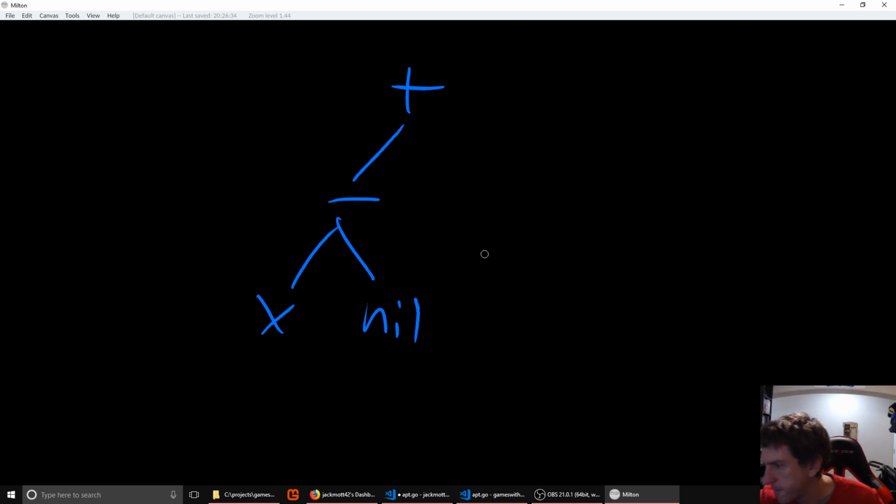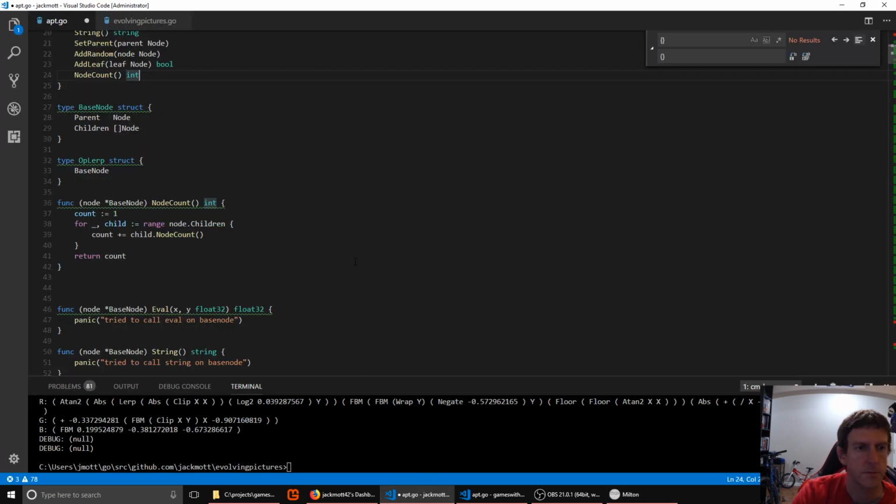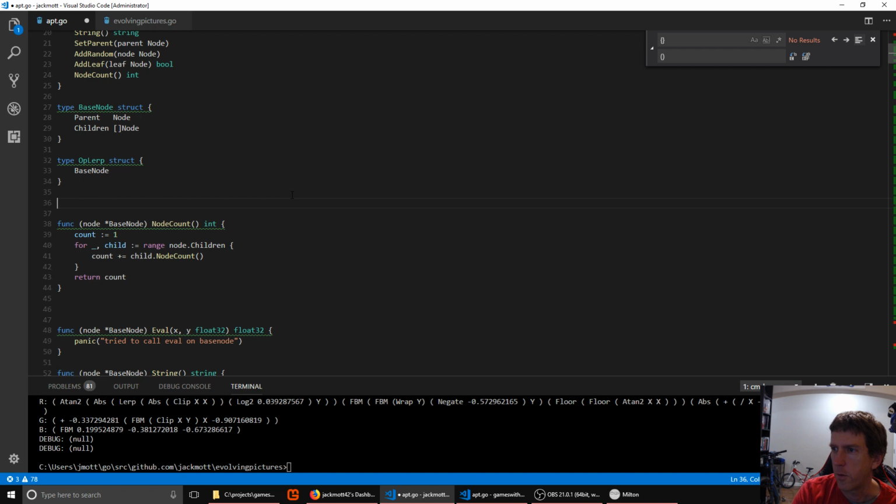So if this were the tree, we would think of this as node 1, then node 2, then node 3, then node 4. So if we said we wanted node 3, we would want to go through the tree, counting up as we go, 1, 2, 3, and return that one, for instance. So we're going to make a func get nth node.